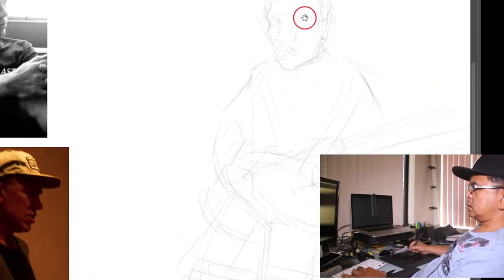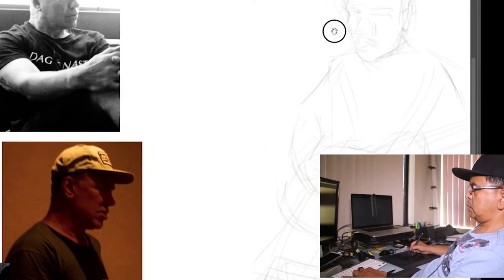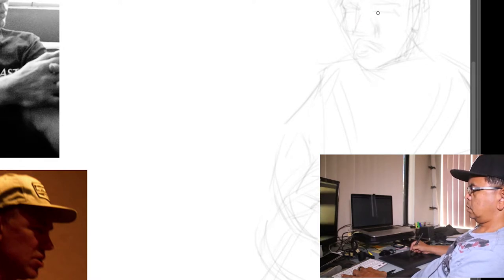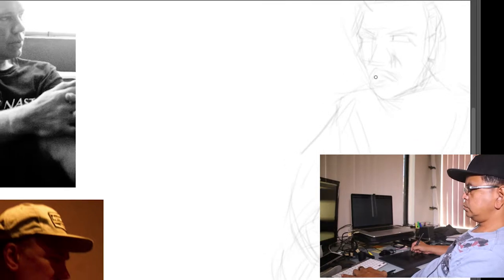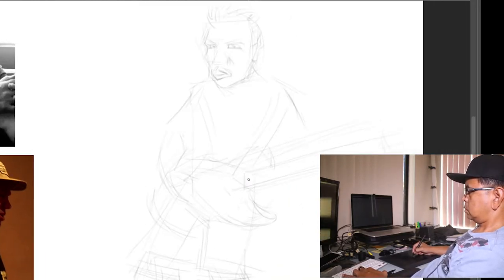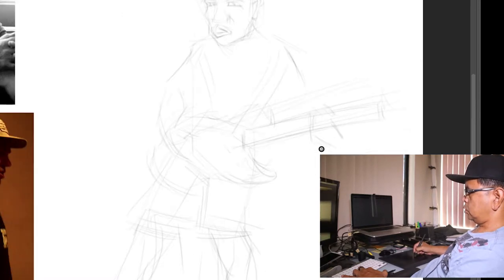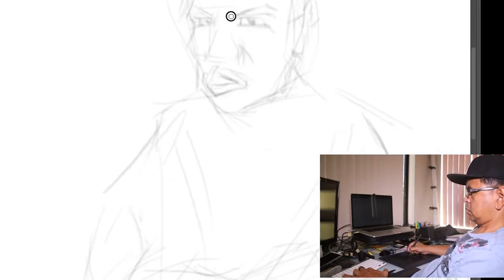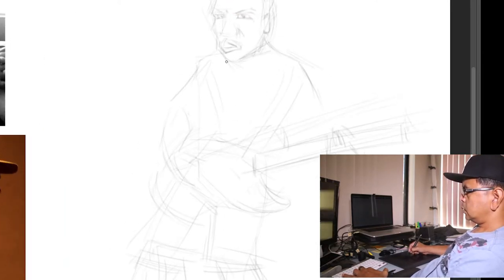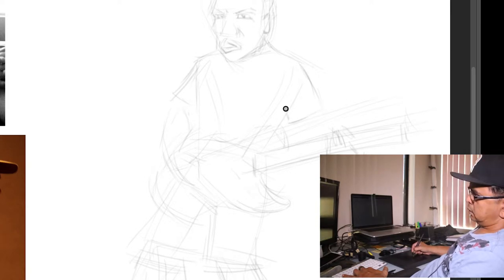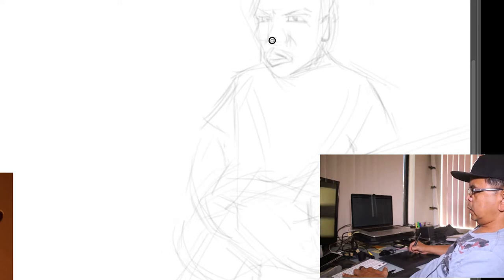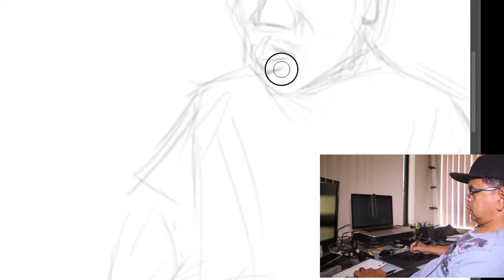So his face is starting to take shape here. Give him a brooding type of look, you know, that rock star type of look. So when you draw this, you don't have to be all like the hand. Starting to take shape now. We're getting pretty close to detailing it. Get rid of some stuff here that I stuck in there.